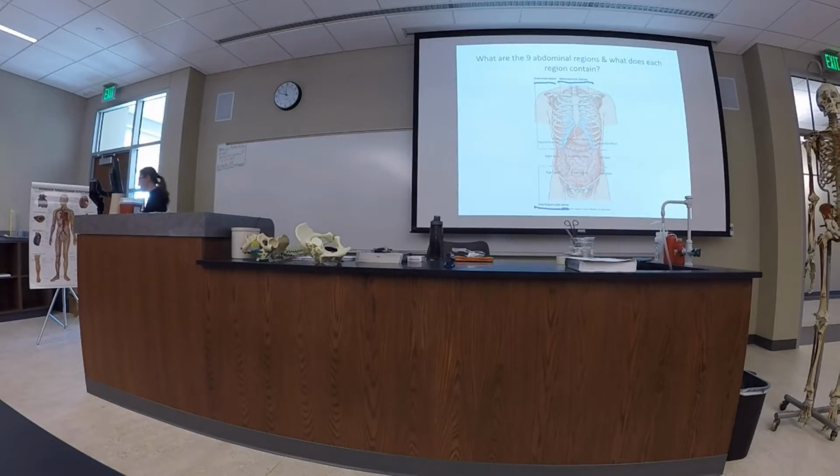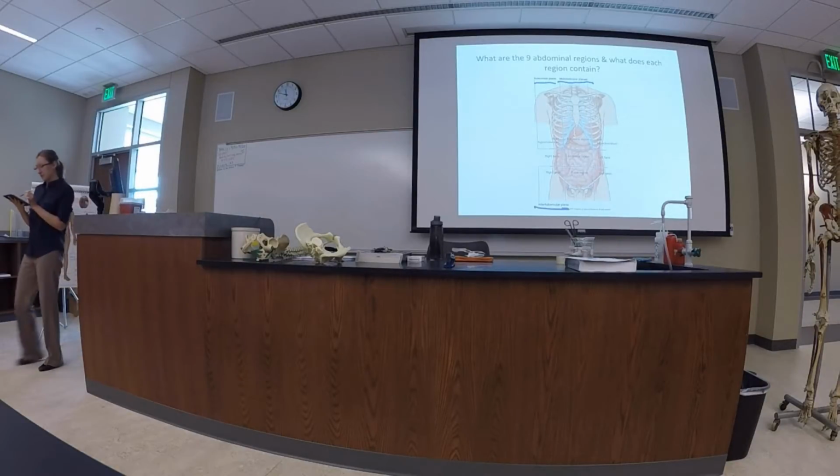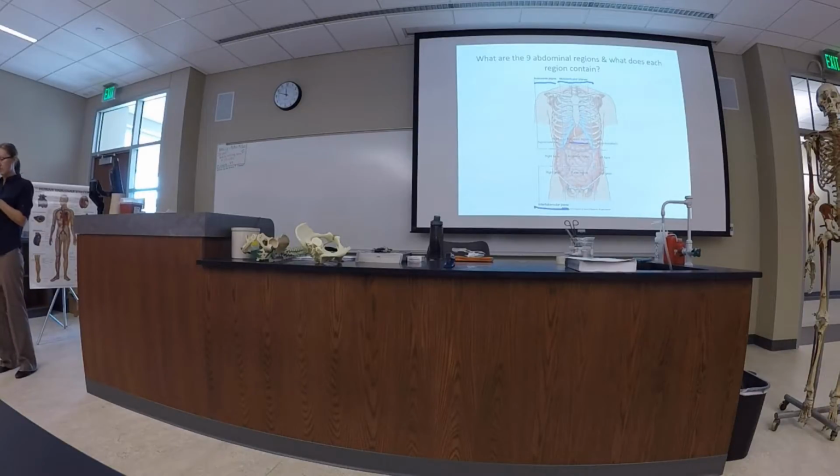Okay, so then we have 9 regions. In the center, we have the epigastric. Epi means upper, gastric is stomach, so that area. Umbilical would be the region that includes the umbilicus. Pubic would be the region that includes the pubic area. And then here we have the hypochondrium at the top, the right flank and the right groin, and then reflected on the left side. This area can also be called the inguinal area, like we've been studying. So you'll hear inguinal and groin used interchangeably.